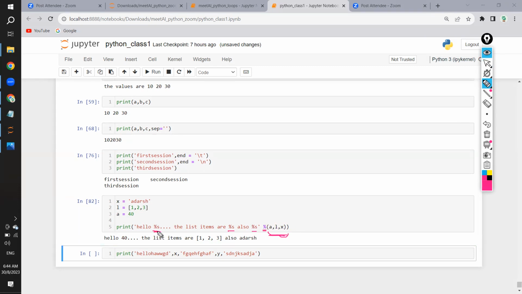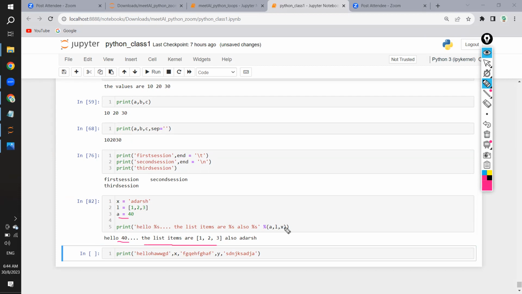In the first place you want to print a, that means 40, so a will be replaced in the first percentage. This l will be replaced in the second percentage, and x will be replaced in the third percentage. That's the reason in the first percentage we are seeing hello 40. In the second percentage we are seeing the list is 1 2 3.